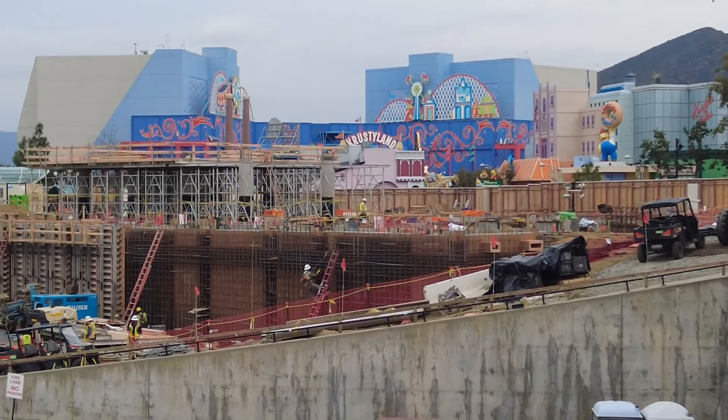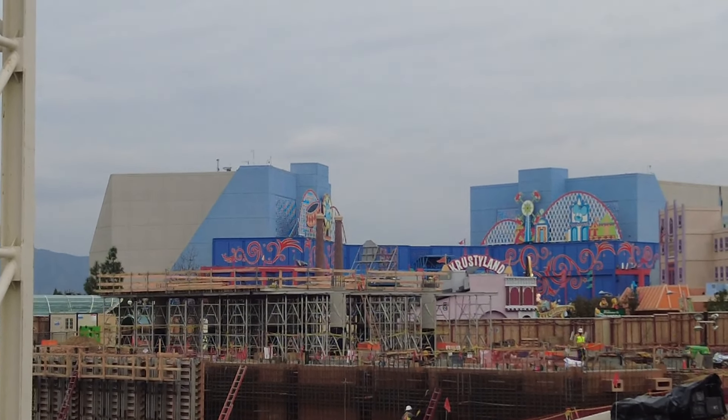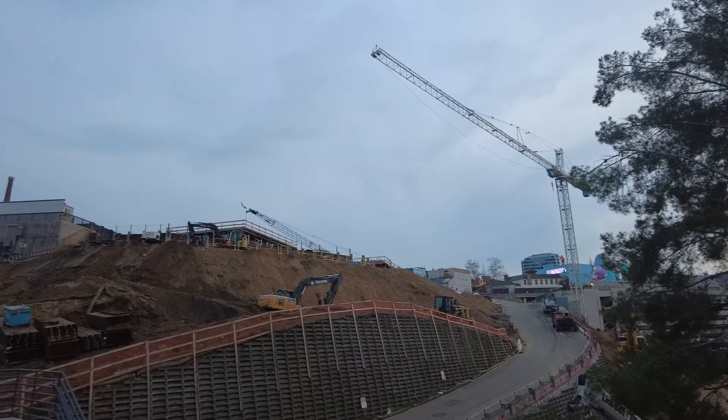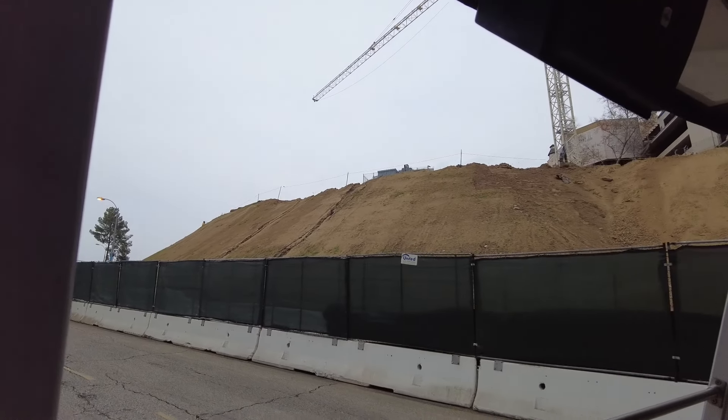Let's check out the Fast and Furious coaster construction because they are moving literally fast and furious. They already have one wall — the first layer going down, the bottom layer. Over the past week they went vertical with that building, which is going to be the show building slash A-bay loading area. They are digging some sort of trench, likely for electrical, gas, and utilities. We've heard rumors that there are actually some track pieces on site, which is exciting because it'll all come to life once we start seeing them lay out the track. Not so long ago that area used to be Animal Actors and Special Effects — we miss those shows.